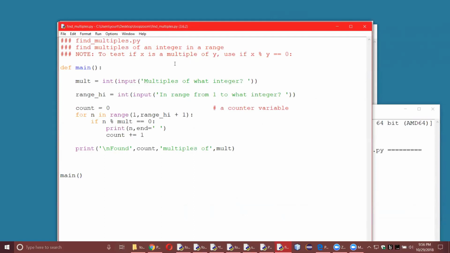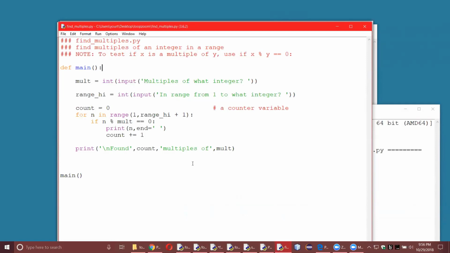So what we want to do to test if x is a multiple of y, here's the test: if x % y equals 0. Let me just run a question by everybody. Is 21 a multiple of 7?